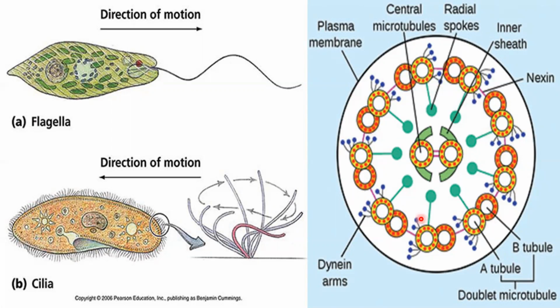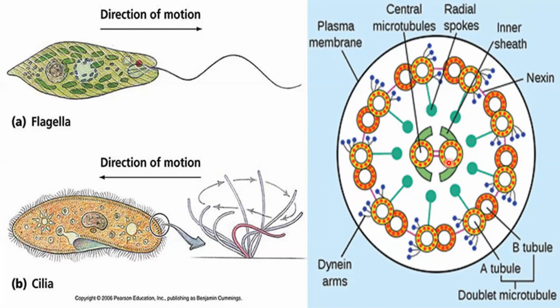When we see the structure in a microscope, we'll find that in the center there are 2 complete rings, whereas in the periphery there are 9 doublets. Doublets means 2 rings together, in which one ring is complete, one is incomplete. Just count it, it will be 9. From here to here, these are 9 doublets, and in those 9 doublets also one is complete, one is incomplete. In the center there are 2 rings.